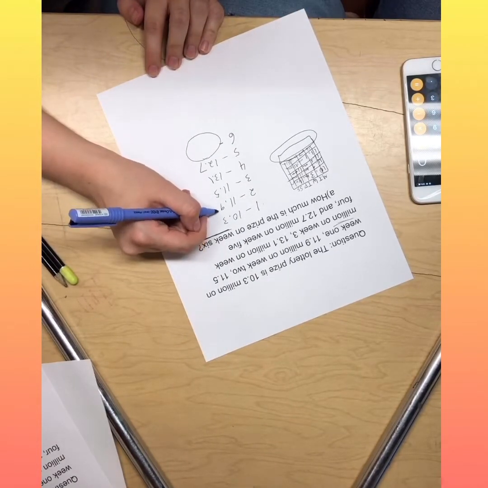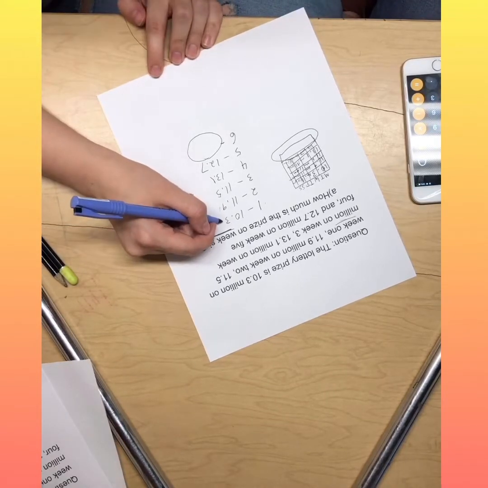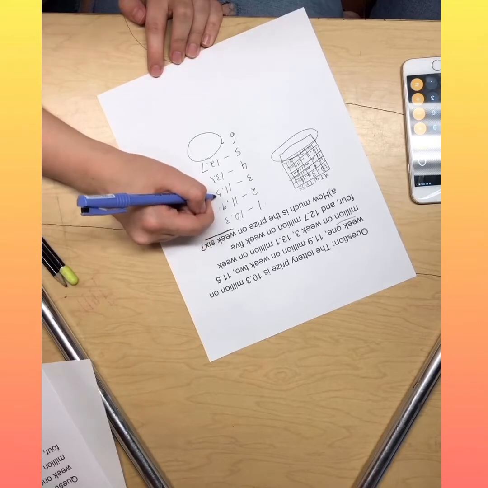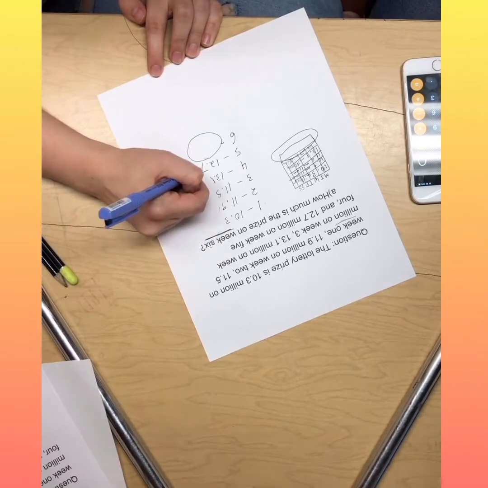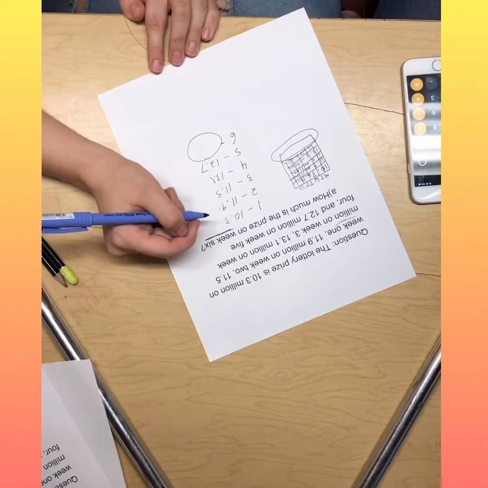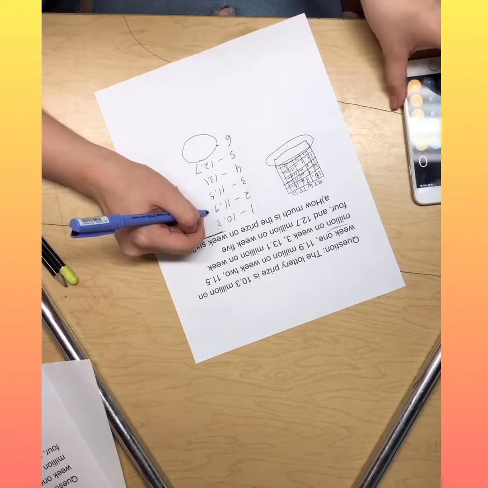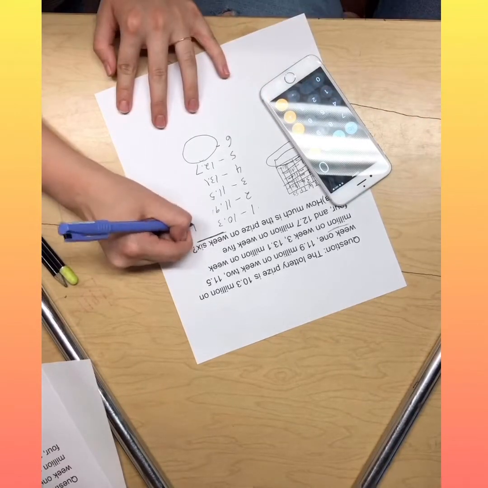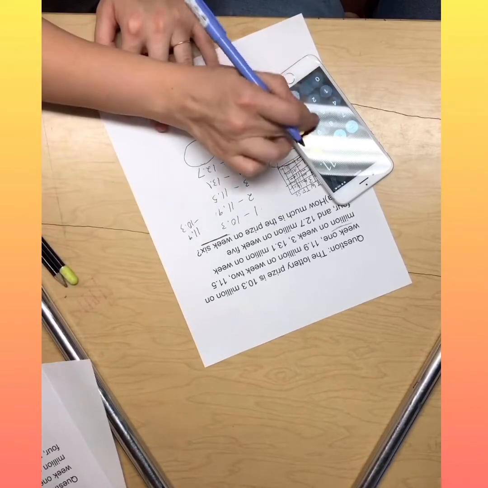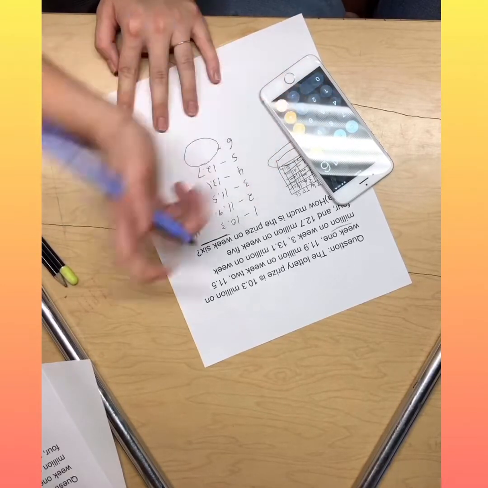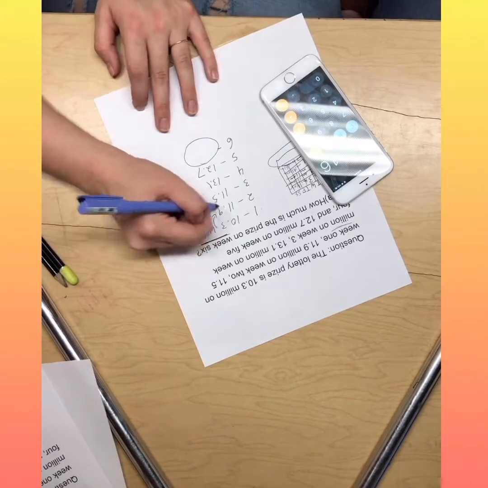This one's more, it's getting bigger. What happens in general? So this one gets bigger, and then it gets a little bit smaller, and then it gets a little bit bigger, and then it gets smaller. And how can we find the difference? I can do a subtraction. So 11.9 minus 10.3. And 1.6. So it's 1.6 more.